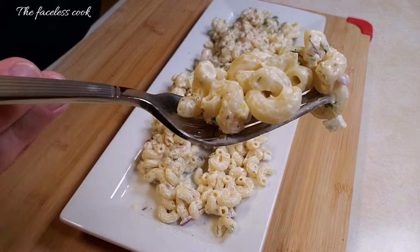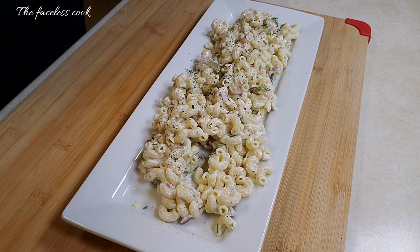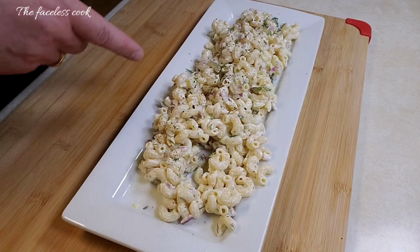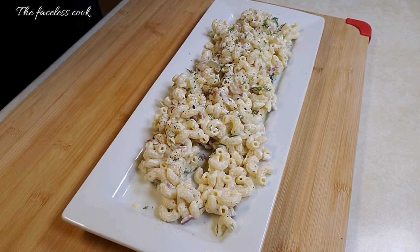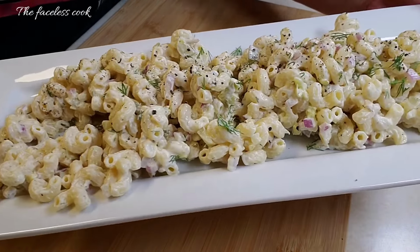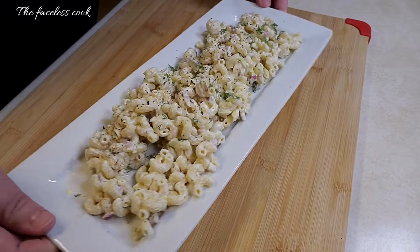This is like so good. I got to take another bite of this. The pasta is cooked perfectly for a macaroni salad. It's not going to get soggy in the bowl, in the refrigerator. Cracked pepper. This is great. Alright, so that's what we got minus our little area here. Okay. So that's how I make my dill pickle macaroni salad.